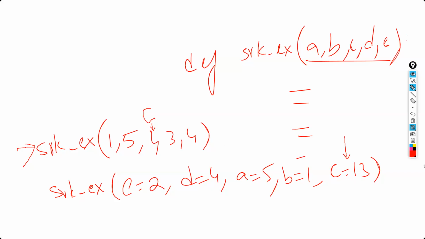Choice is yours. Sir, why not use this one only, since it's easy? No sir, sometimes this will be easy, sometimes that will be easy. According to the situation, we have to use it. Finally, whichever is easy, that one only we will use. You can change the order, choice is yours. But in positional arguments, you can't change the order. The C value you can bring into the center, wherever you are interested.